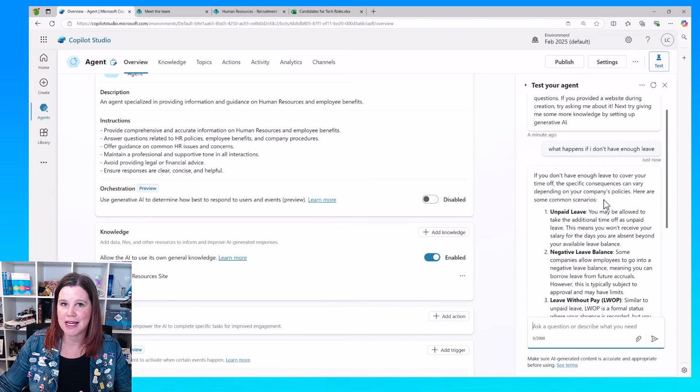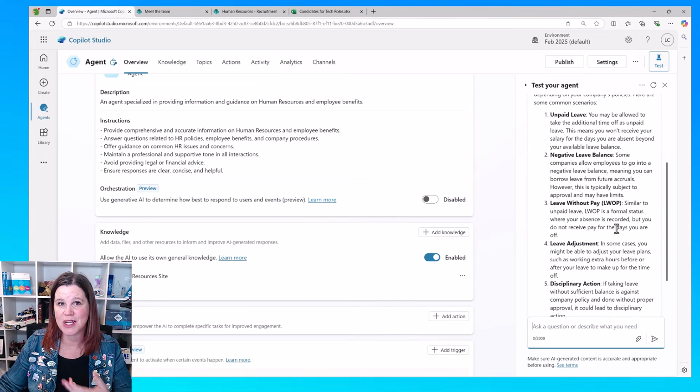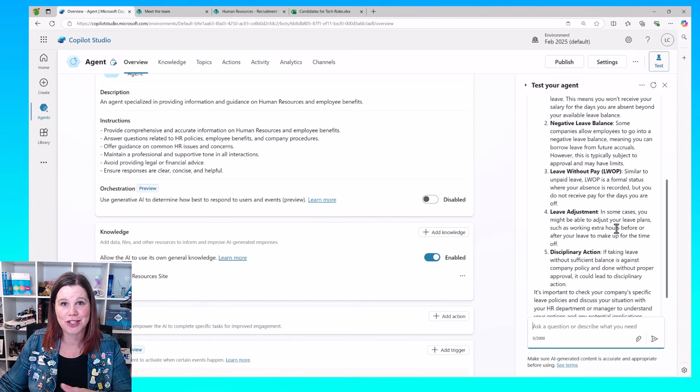So what we've got here is the large language model, which has been trained on general knowledge out in the world, using its general knowledge to put together an answer to this question. Importantly, this is not an answer provided in the documents. For almost every use case here where you are creating an agent connected to SharePoint, and these are usually internal things where you're connecting to your organization's information, this is going to be disruptive because you're going to get answers that are not grounded in or related to your organizational knowledge.